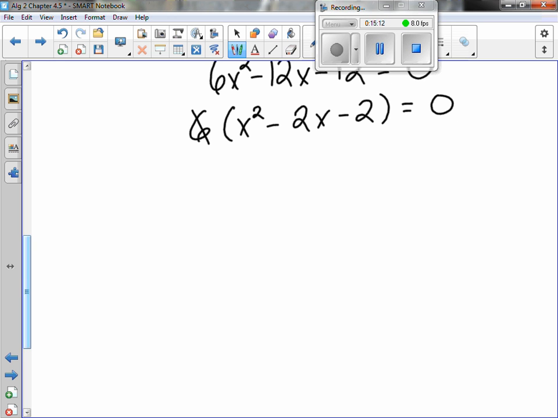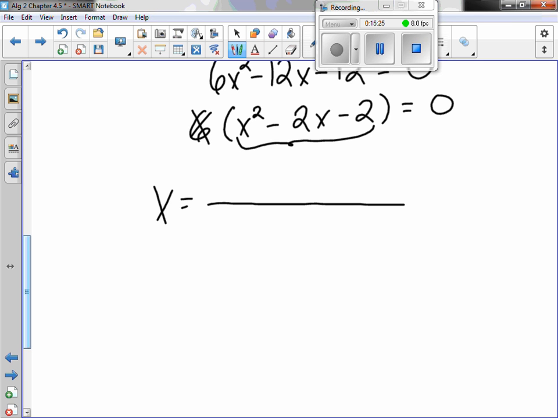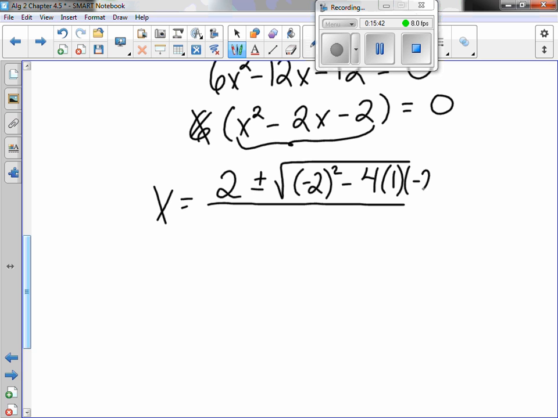I'm not really worried about this 6, but now we can use the quadratic formula on this here. Because what that really did is the greatest common factor that would have simplified later on is already simplified. We don't have to do as much in the end. So our quadratic formula is negative b, well, negative 2 is just plus or minus the square root of negative 2 squared minus 4 times a times c, all over 2 times 1, which would just be 2.